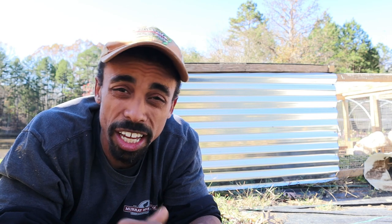25 of which are baby ducklings, 30 Cornish crosses, and the rest are an assortment of egg-laying chickens, as well as a couple roosters which we plan to use to breed and multiply our flocks in the year ahead. We got these birds from Murray McMurray Hatchery, and they also are doing pre-orders right now for birds for 2020. So if you're looking to get some, make sure you put in your pre-orders now.